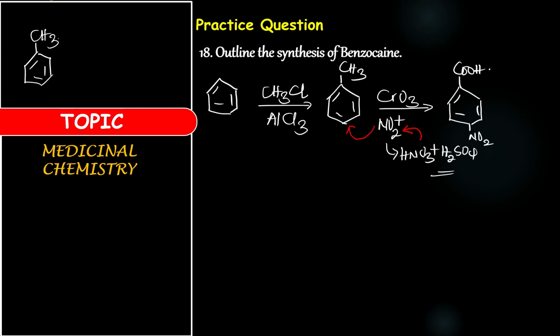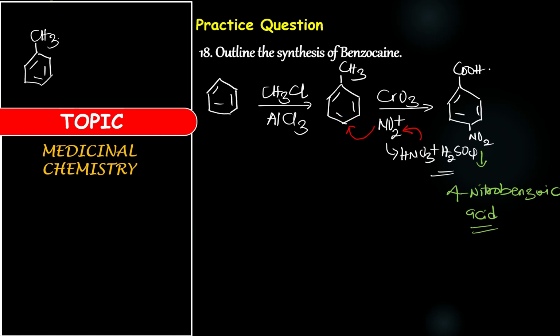So that is the product that we are going to form here. So the product here will be 4-nitrobenzoic acid. Alright, so here you have 4-nitrobenzoic acid. It's kind of very cheap, right? Exactly. Now that you've gotten 4-nitrobenzoic acid, my dear student, what is the next thing you can do?